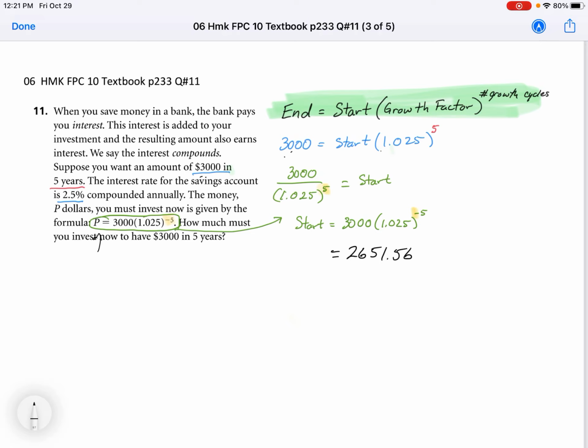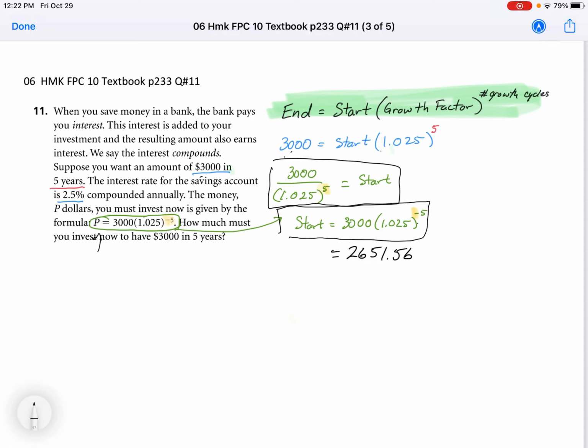So this starting amount can be calculated in the green here. It's the same as a P, and to make it look exactly the same, that exponential expression in the denominator, because it's in the denominator, we just make it a negative exponent, and then it's the same thing. So this here will calculate the same thing, but this is how we get to the same equation that we have here.